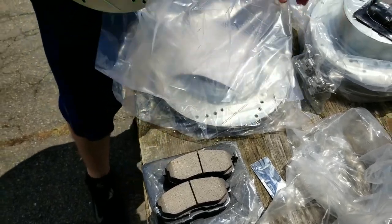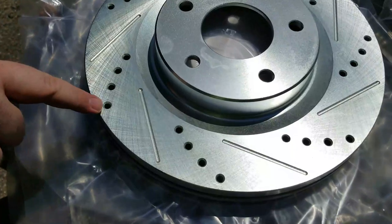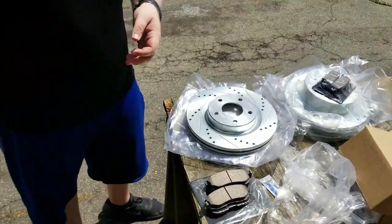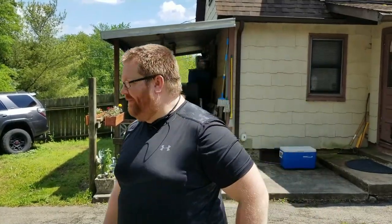And over here, as I showed you earlier, oh, these are hot. These are hot. Okay, I'm putting them back down. Drilled and slotted rotors. We're gonna start with the fronts and then work our way to the back. So let's get to it. Let's get to it. Buckle up.